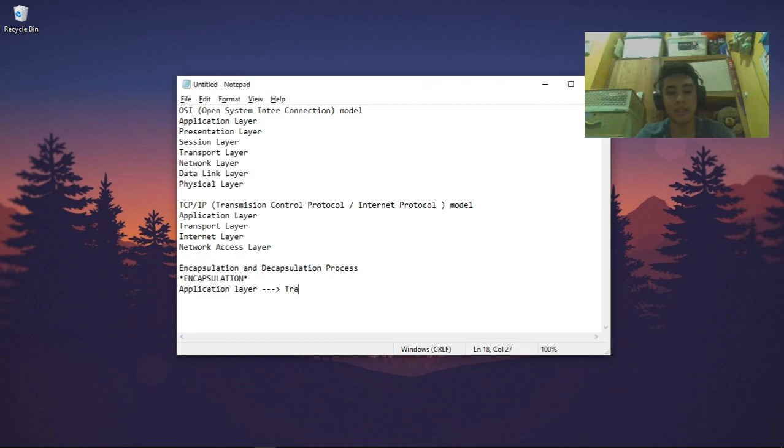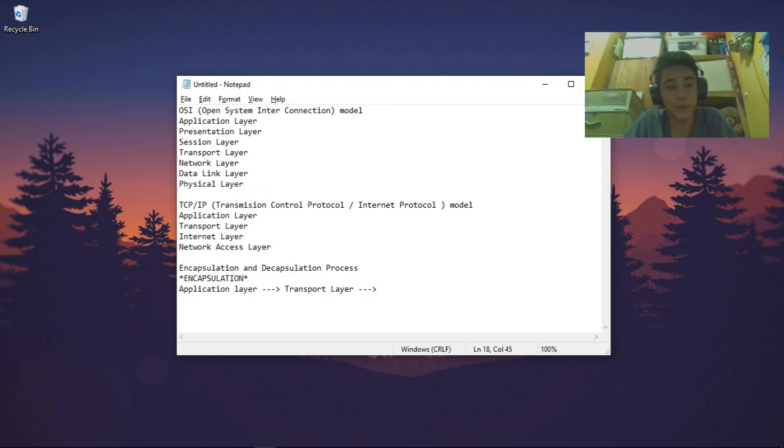The data will be segmented on the transport layer, and it will add the segment header so that the data will now be divided to be processed.